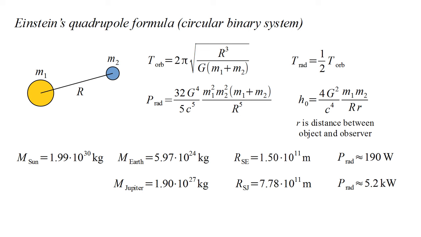From the power formula, we see that to get substantial gravitational waves, we need two large masses, with a small separation, and hence a small orbital period. There is reason to be optimistic about finding such a system.